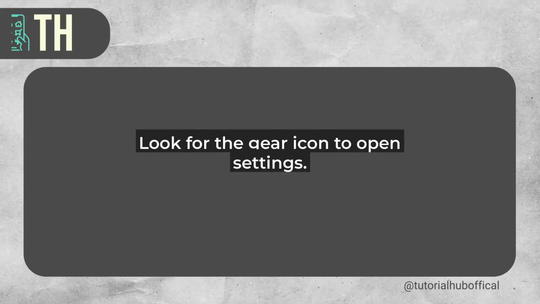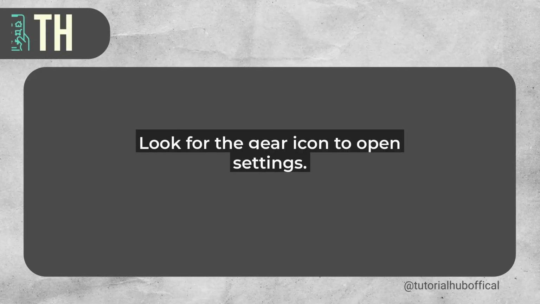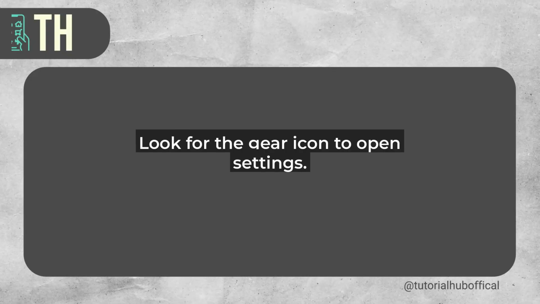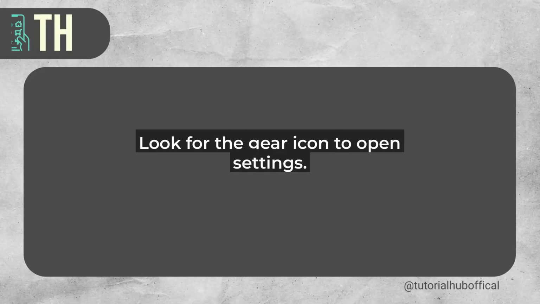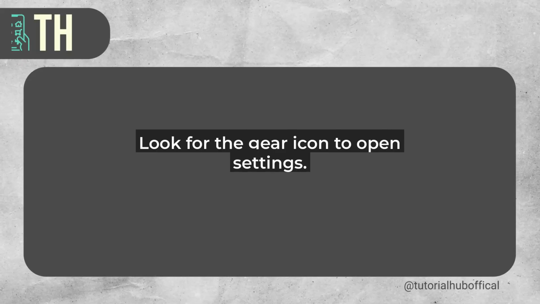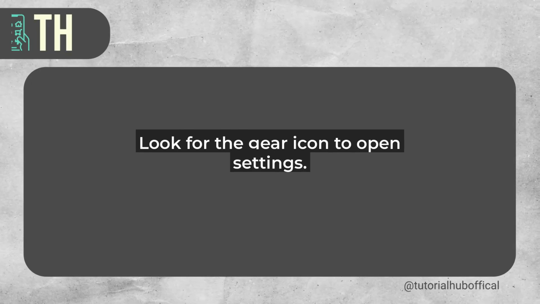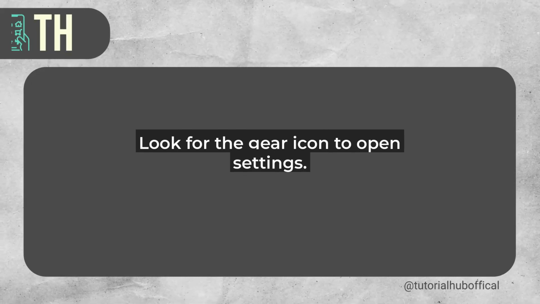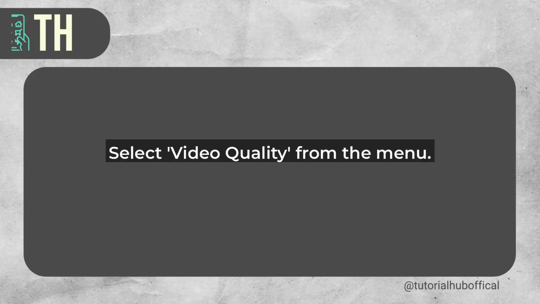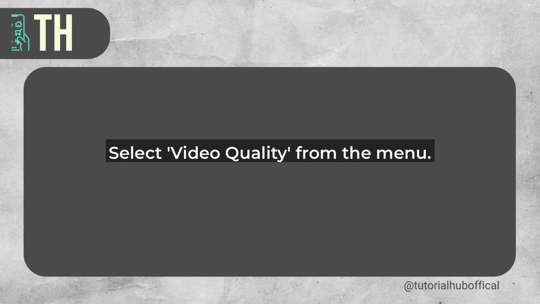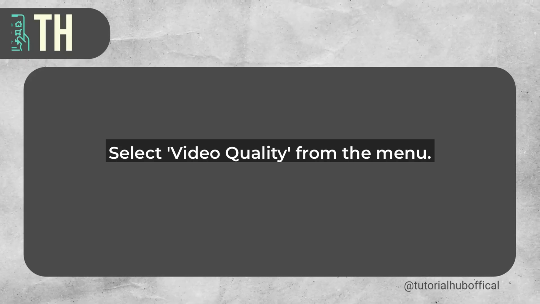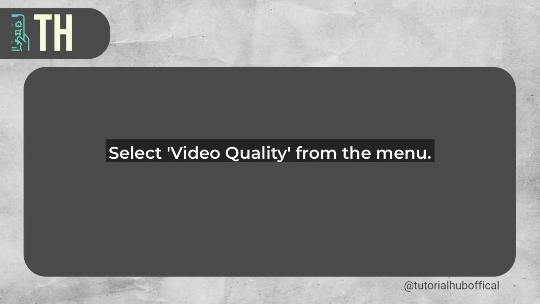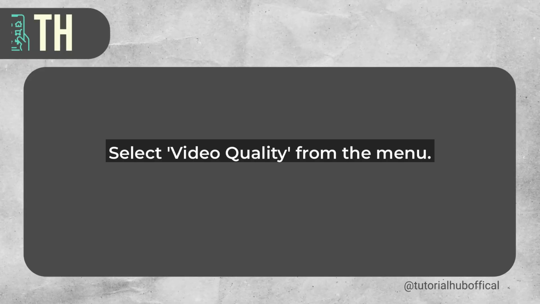To change the video quality, tap the screen to bring up the playback controls. Look for the gear icon or settings button. It's usually in the bottom right corner. Tap that, and you'll see a menu pop up with options like video quality. Here, you can choose from settings such as standard, HD, 4K, or even 8K if your device supports it and you have a fast enough connection.